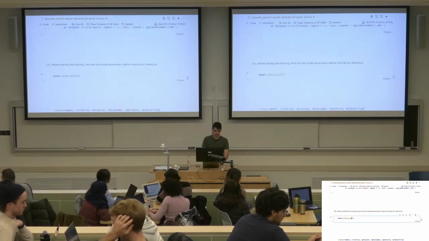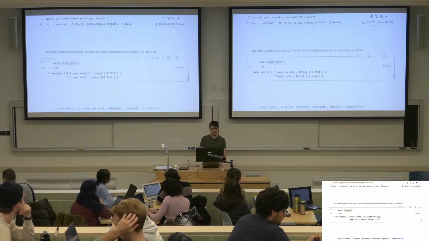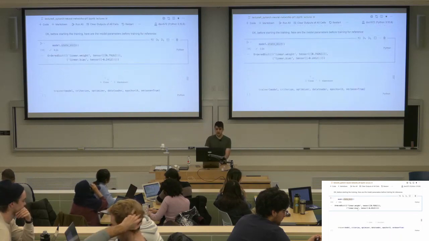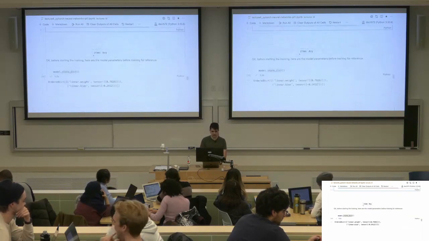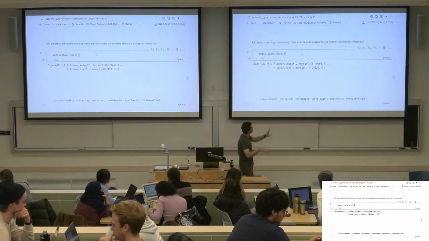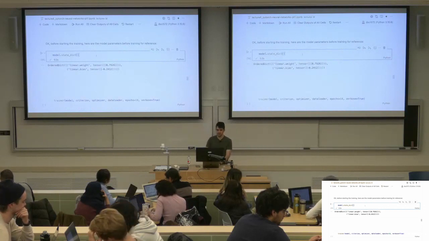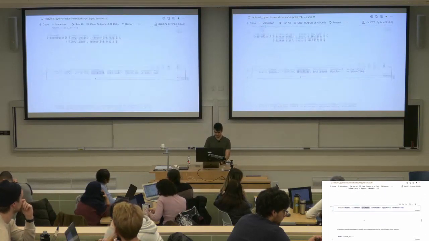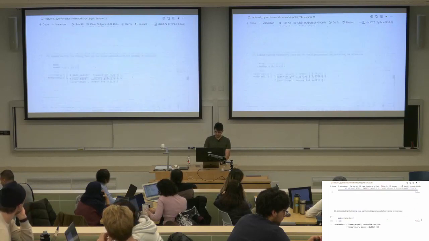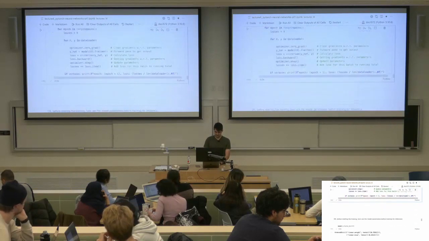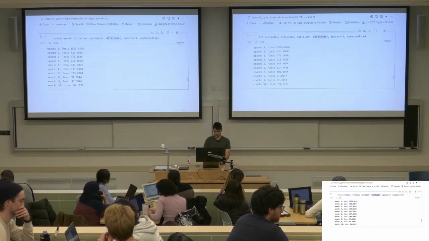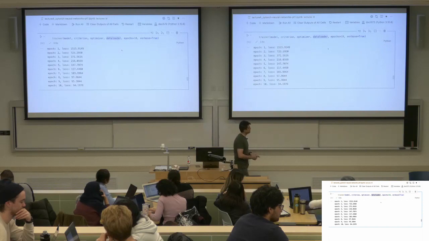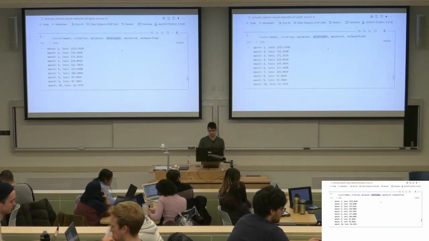So now, after training, I want to take a look at the model parameters. Sorry, this is before training. I have just defined the trainer. So this is before training. These are the initial values. And now let me run the trainer function. Okay, so it starts from a very big loss and then goes down to 94, from 1500 to 94.